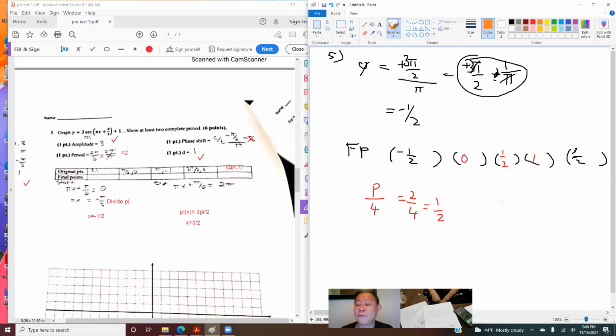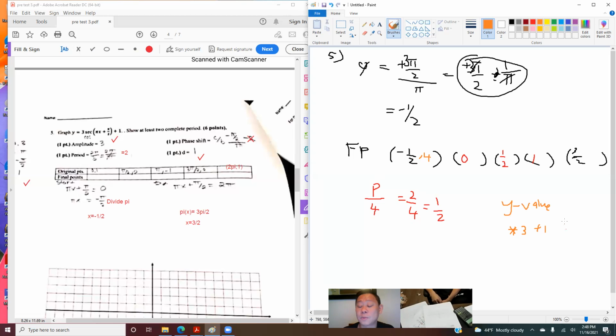Now, how do you figure out your final point for your y value? Then you times it by 3. What else? You add 1. Yes. So you take all these x values and get the y values. So this is 1, right? Yep. So what is 1 times 3 plus 1? 4.